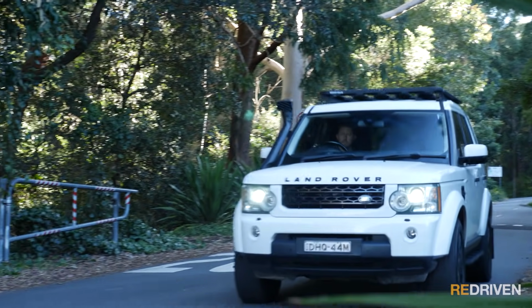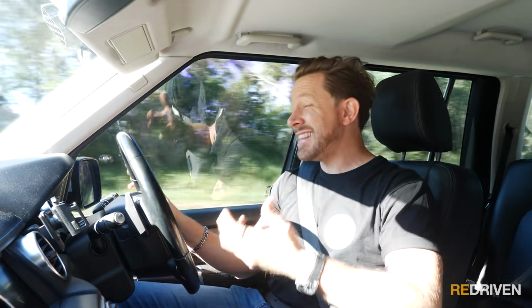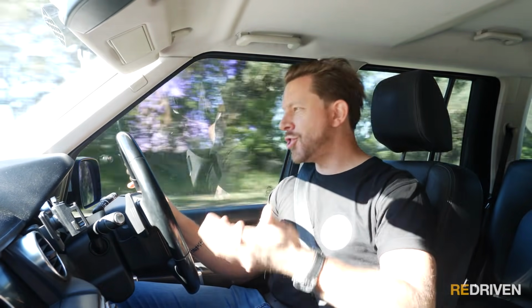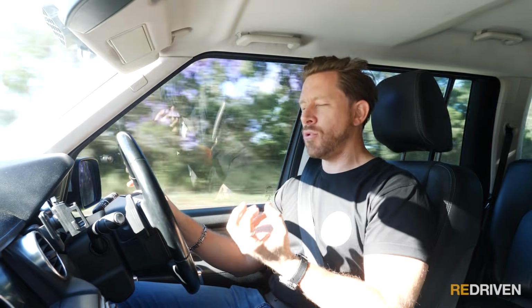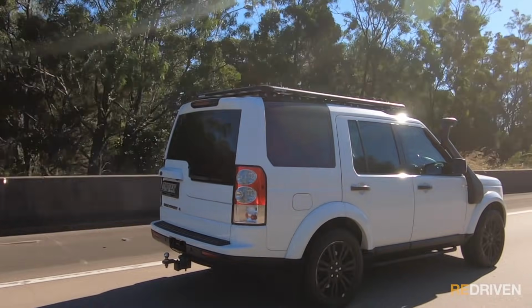Look, the SD V6, the more powerful engine, it definitely feels more energetic, and this thing is a little sluggish off the line, but once you're up and running, that delicious amount of torque, it still squishes you into the seat really, really nicely. So how is it as far as noises and rattles and creaks go?